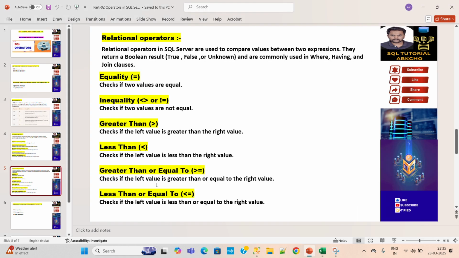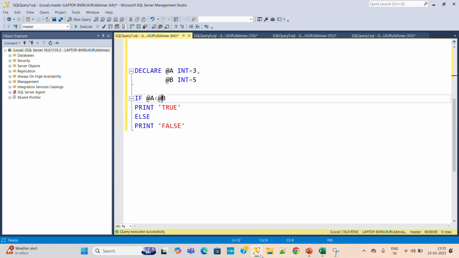So next we have the greater than equal to. Greater than equal to checks if the value is greater than or equal to that particular value or not. Okay, so whether the left value is greater than or equal to the right value or not. So a is greater than or equal to b. So we will put here like 5, we will put if else, and one more else condition.